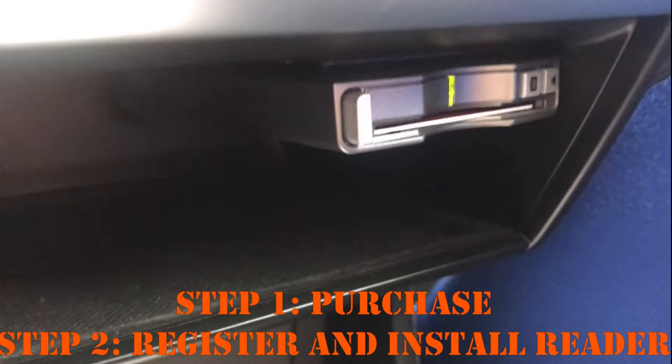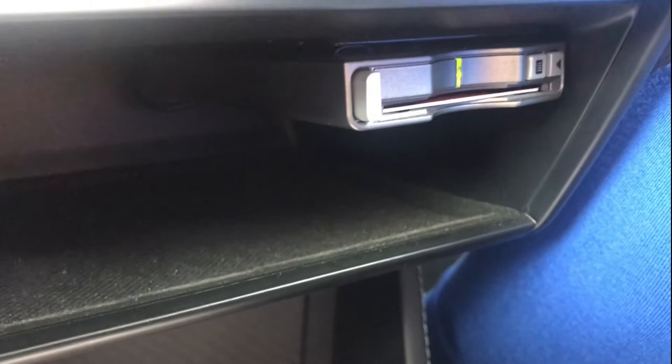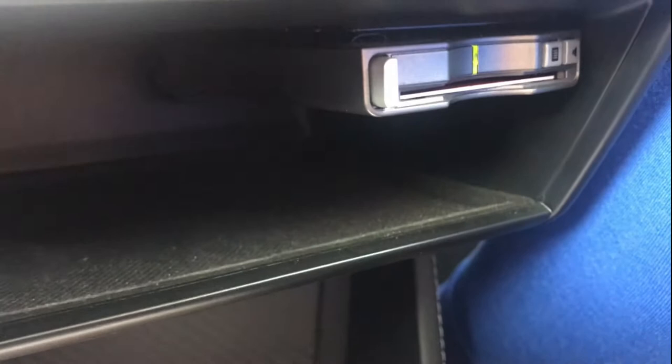So yeah, ETC reader, get it from Autobox or Yellow Hat. You can buy it there, and then after you purchase it, you will have to get it registered. They have that service there also. They will register it for you. The turnaround on that can be anywhere from half a day to about 2 days. I think you have to fill out paperwork, but they'll fill it out for you. They mostly just have you put your name and address and they fill out the rest. And then I think there's a processing fee for that. You come back and they'll have it all installed for you.